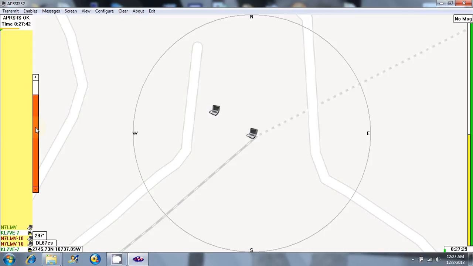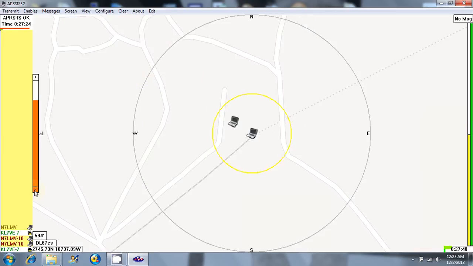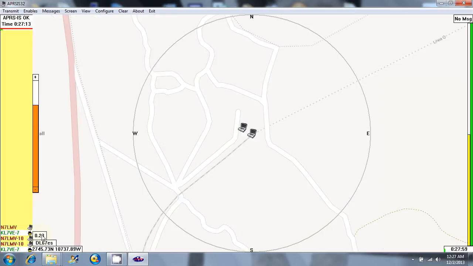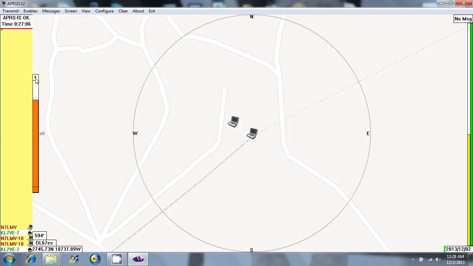The next area is your range circle. That's this right here with the compass, north, east, south, and west. That's your range circle. The next is your zoom out. You can click on it and it will move you out, or you can roll your mouse wheel back towards you. Okay, the next is your range value. That's this area right here. As you notice, if you go in, the range value will change from 23 to 59 or 594.